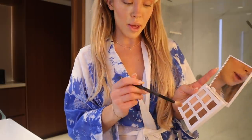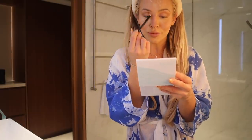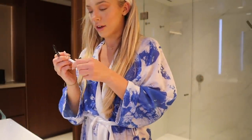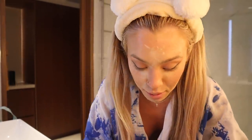Then I'm going to use my fluffy blending brush and just blend all that out a little bit. Oh no, I forgot the liner that I like to use, which is annoying. Okay, I'm gonna go use this Surfer Curl Tarte liner. It's a gel liner, which I don't usually use, but let's try it out. Yeah, I couldn't film that because I needed to look in the mirror.